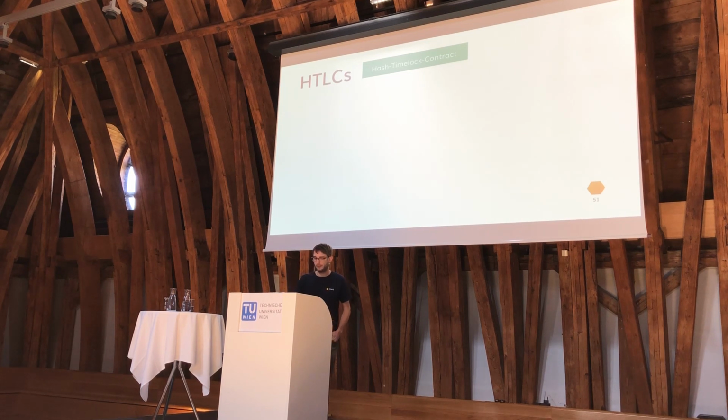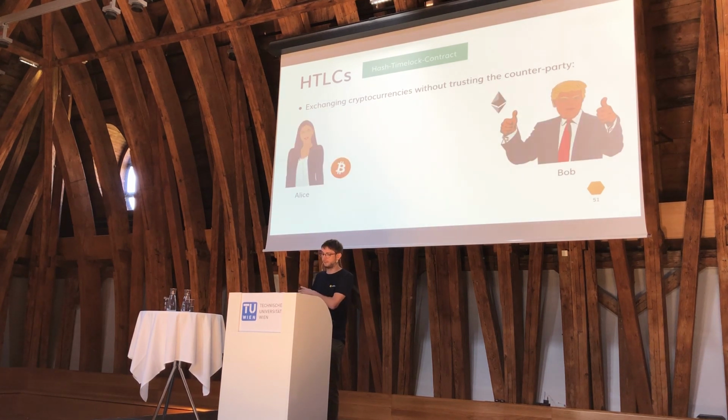So let's suppose we have two parties, Alice and Bob, and they want to exchange cryptocurrencies. Alice doesn't trust Bob at all, as you can see here. Alice has some Bitcoin and wants to send the Bitcoin to Bob, and Bob has some Ethereum and wants to send the Ethereum to Alice in exchange. Normally, one person has to go first and the other has to go second. But nobody here wants to go first because they don't trust each other.